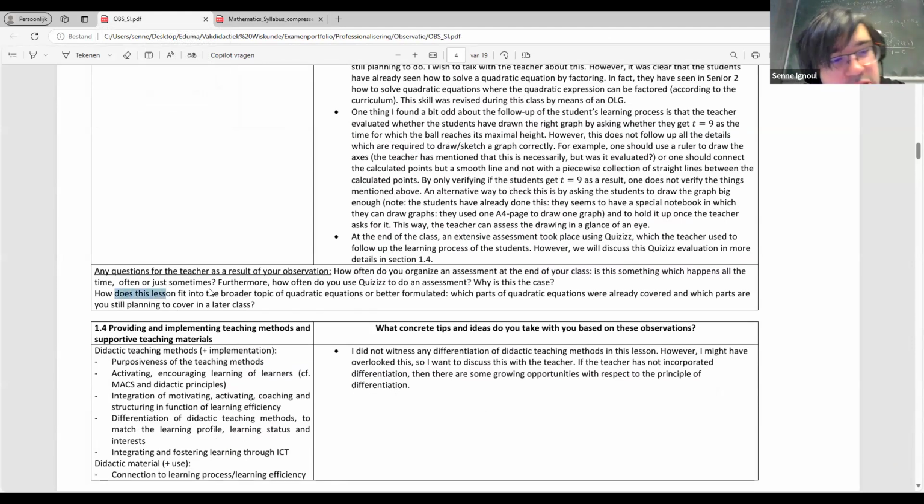So another question more about the quadratic equations is where are they exactly at this point with quadratic equations? So what did they see before the class that we observed? And specifically for me as well, because I will be teaching about quadratic equations, what will they have seen when I'm teaching about quadratic equations? So I have not gotten your question. Okay, so my question is, I think it was lesson 5 that we observed. What have they seen at that point regarding that topic? So what lesson will yours be?